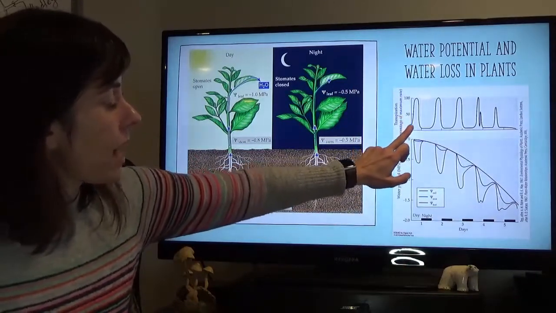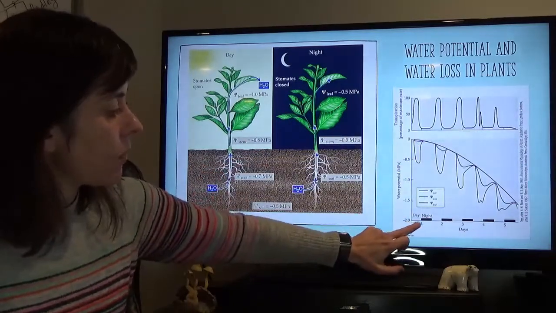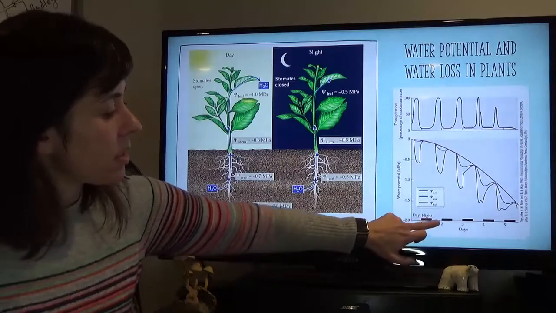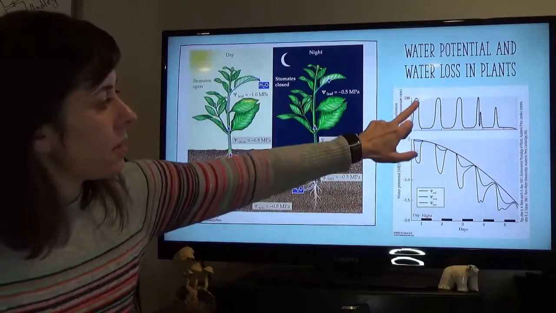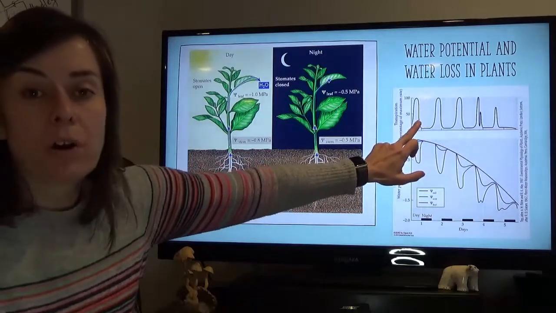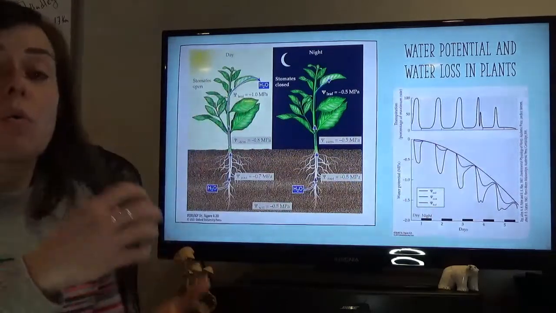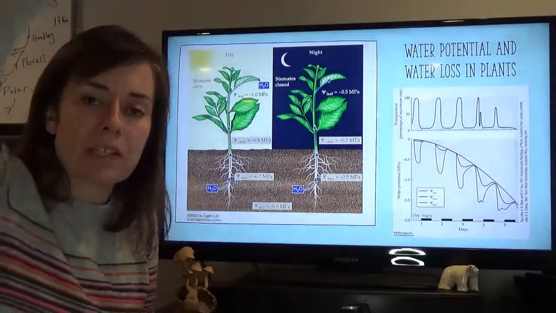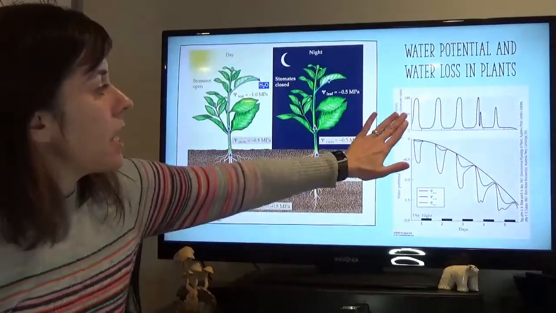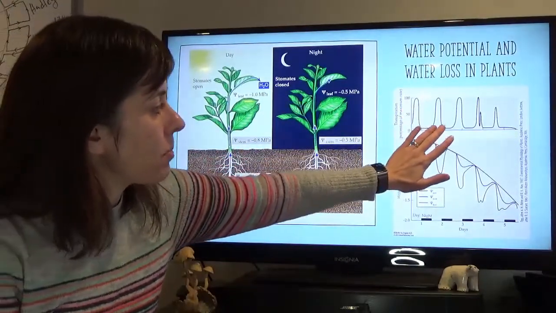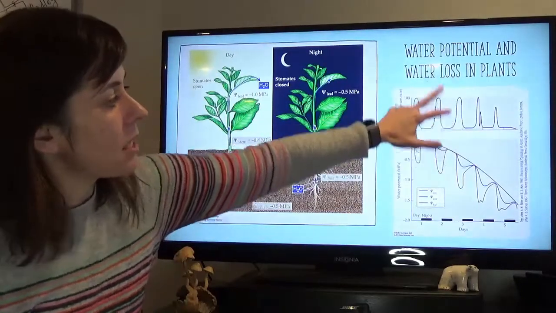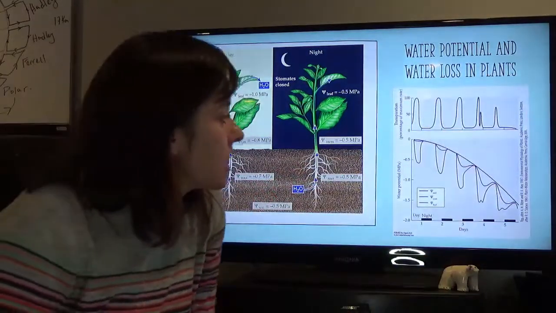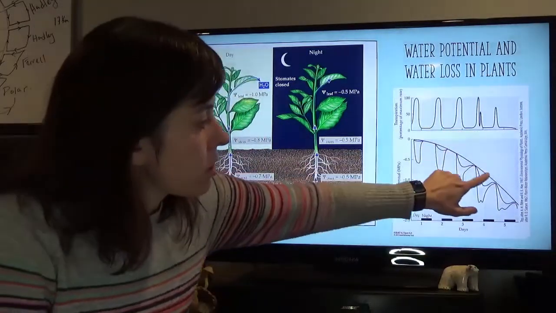And so what happens is during the day, so here we have on the x-axis, the black bars are night, the open areas are day, and so you can see that during the daytime periods, transpiration increases. This is water loss through the leaves. The stomates are open. Water is being lost to that very low water potential atmosphere through the leaves via transpiration. And so transpirative water flux drops down to almost zero at night, peaks back up, etc. But you can see as we go through these days that this transpirative water loss is decreasing in response to this drying down of soil.